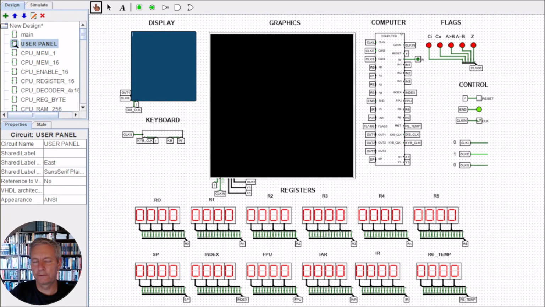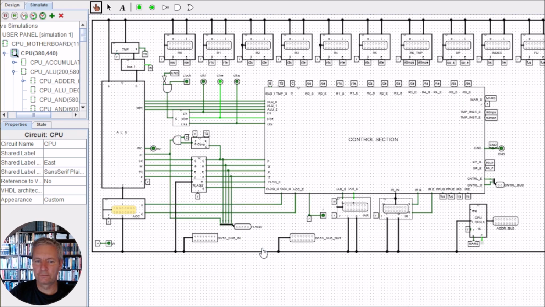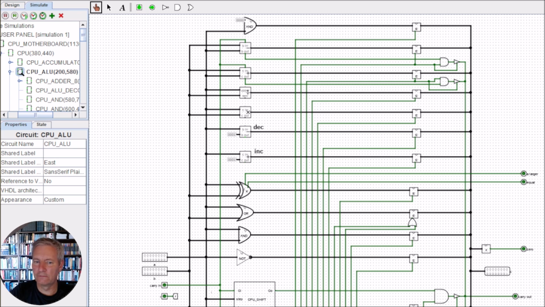Let's look at another couple of things which have changed within the CPU. Now, I mentioned in a previous video that we now have 4 outputs from the control section into the ALU, which gives us an option of 2 to the power of 4, which is 16 values that we can choose within the ALU. So we've now got 16 functions that we can generate within the ALU.